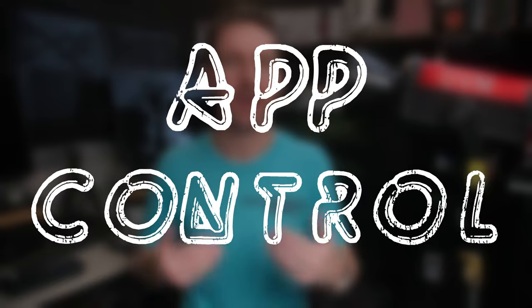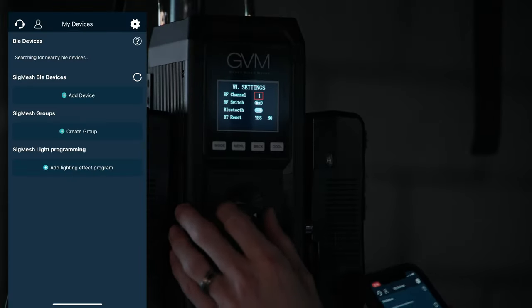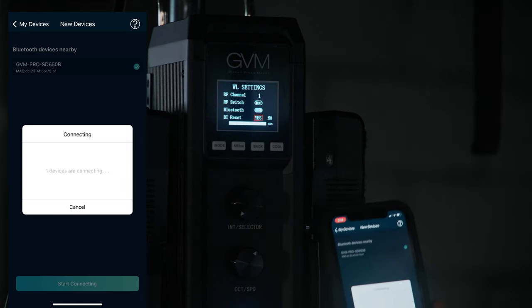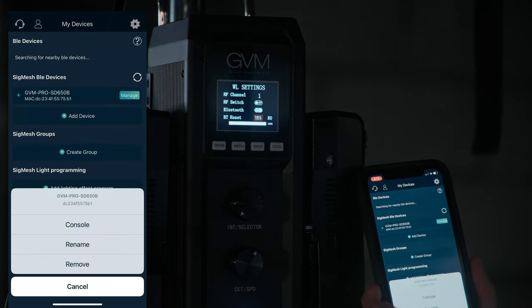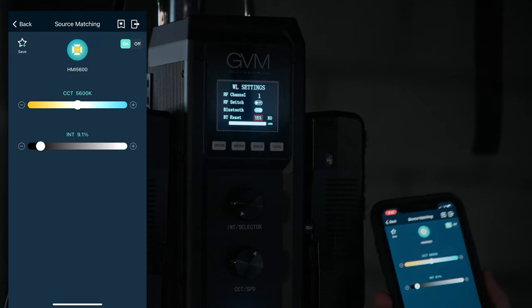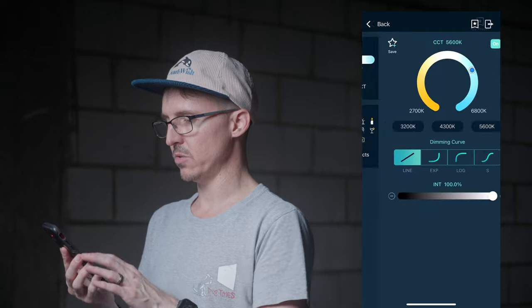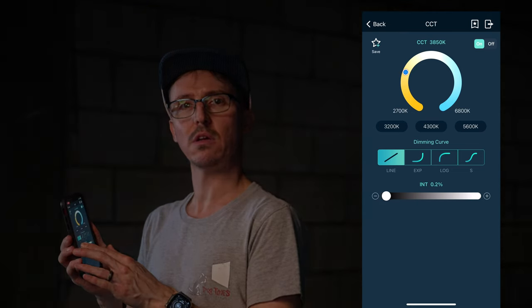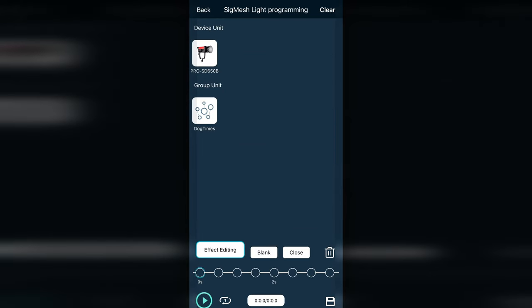Or maybe you just need all your lights to be the same brand. Not everyone can afford a Sekonic 800 or feels they need one, or maybe you just love the Citus Link app. I've had pretty unsatisfying experiences with Citus Link, but the GVM app connected immediately and didn't need resetting the next day. Best of all, it didn't ask for my email or require creating a password just to change settings. The GVM app is fast, reliable, doesn't annoy me, and does everything the ballast control box does — plus mesh groups, lighting effect programs, and saving setups to share with a team.